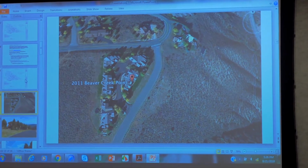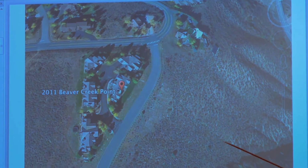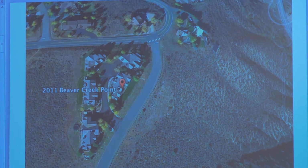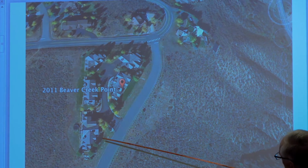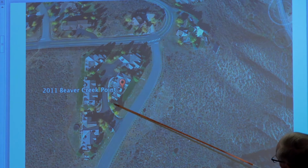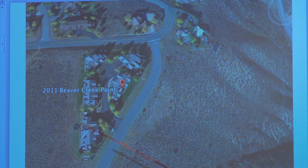What we'll see in here, because of the way Beaver Creek Point Road travels and because of the existing trees, is that this solar system will barely be seen from the street. You would have to make an effort to find it. As you're driving down the street north, these trees on Mr. Curry's property, plus these trees here, block the solar system that would be here facing this direction. And you won't see it.